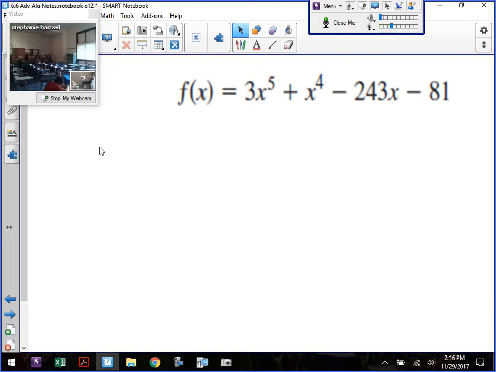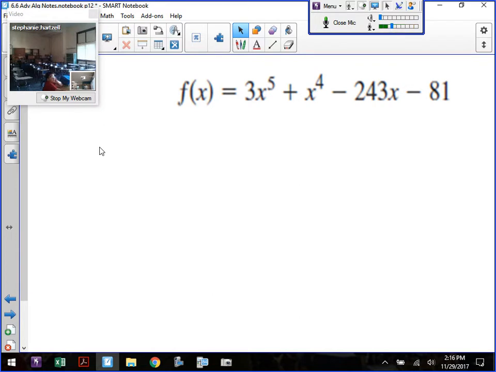Okay. It's giving you a fifth degree polynomial, which means how many possible zeros could you have? You'd have 5 real zeros. Okay. If it has a fifth degree polynomial, first term is positive, what are your dance moves doing? Down up. They're down up. We know that they're down up.